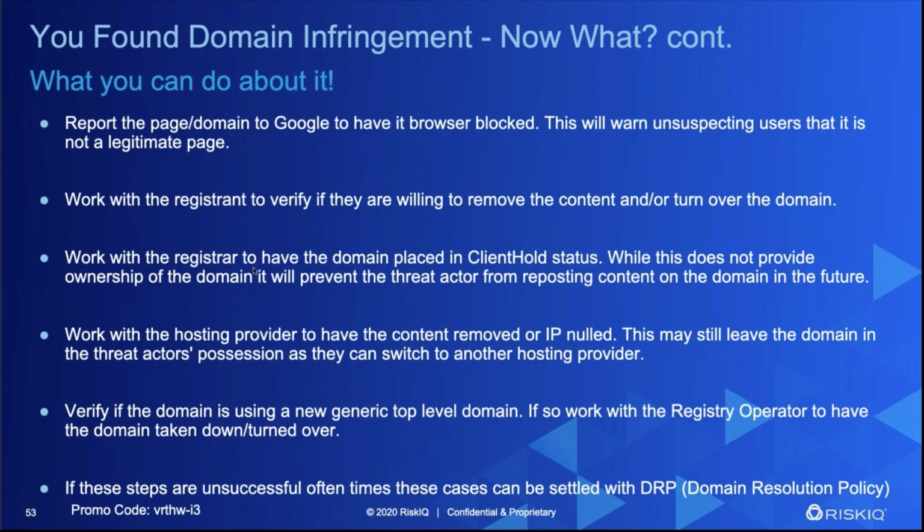And then at that step, usually with a malicious domain, you're going to work with the registrar themselves. You can find the registrar by using PT, figuring out the contact information for them, and just explain the situation to them. You're going to be telling them how it's a threat, what you need, why you need it taken down, and oftentimes they'll work with you to put that in client hold status or get that transferred to you depending on what final status you want for that domain.